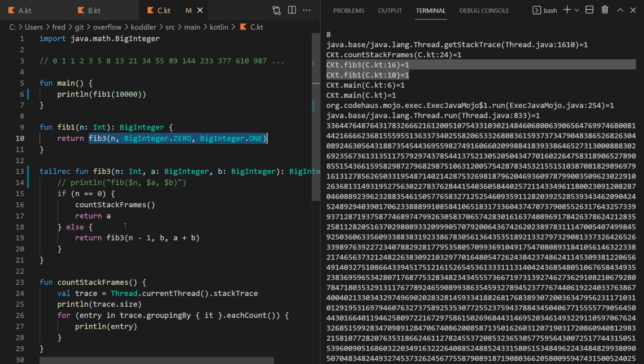Okay, and if you think about it even a bit more, this return statement will no longer exist in the bytecode. So here we have an invokestatic followed by a return. And here, this will be compiled into a goto. That's basically how it works under the hood, but we have to enable that. Okay, cool. So now we have a linear recursive solution that doesn't even blow the stack, and I think that's quite nice. So tailrec is the magic sauce for how you enable it in Kotlin.